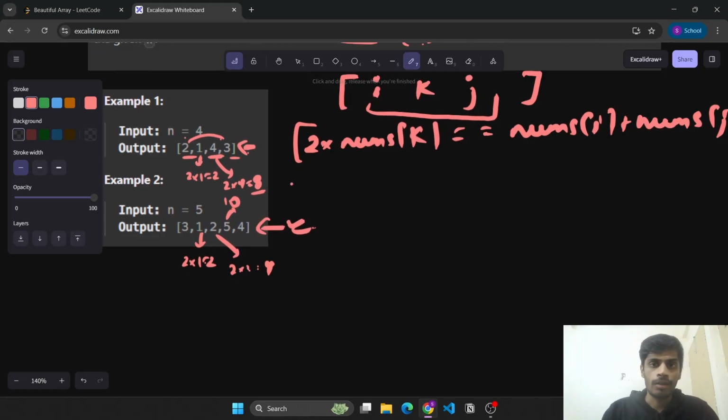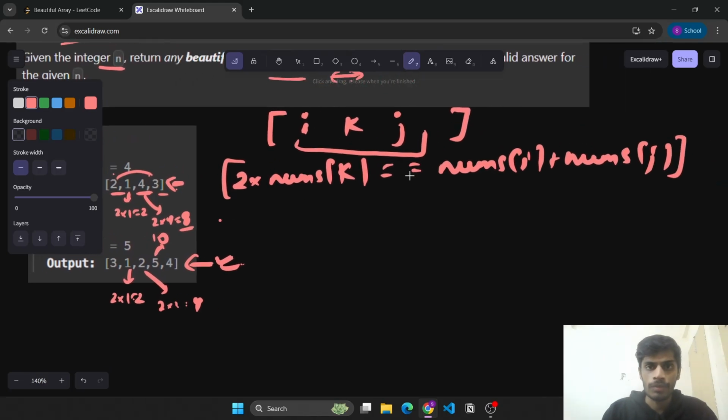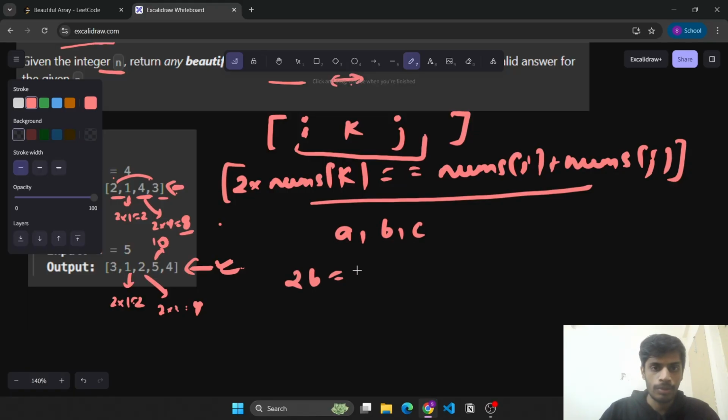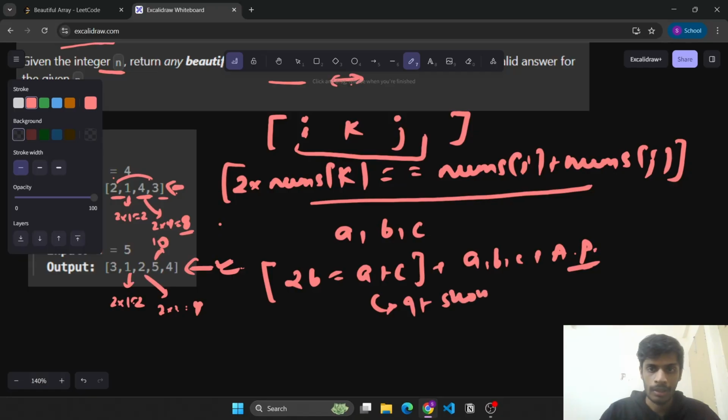Hence, we can observe that this represents three elements a, b and c such that 2b equals a plus c. This condition should not be satisfied, which means a, b, c should not be in an AP.